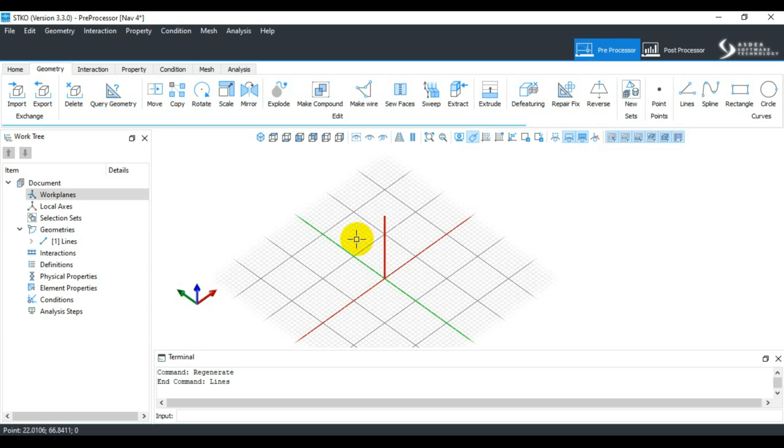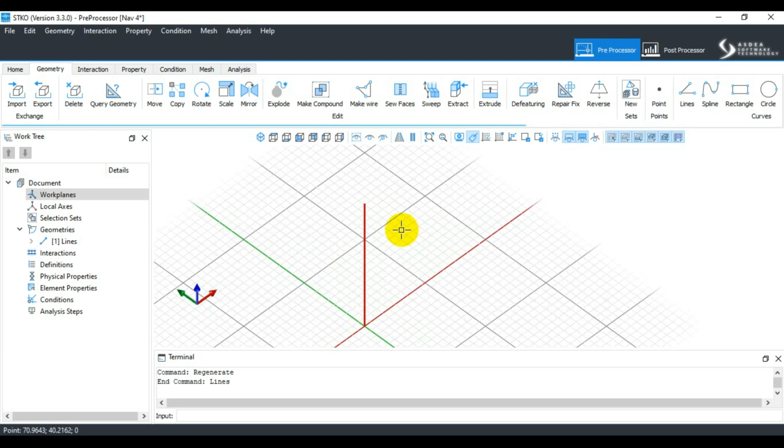When you are working with relative terms in your geometry and you want to make it easier for yourself, I recommend you to use third-party CAD software or do scripting in your environment. I try to include scripts, how to include scripts in your STKO environment and use them in your analysis to make the modeling environment very easy for yourself.